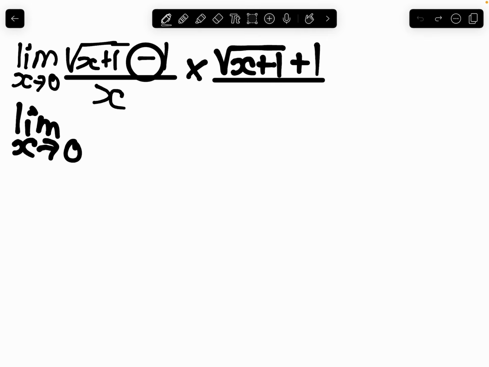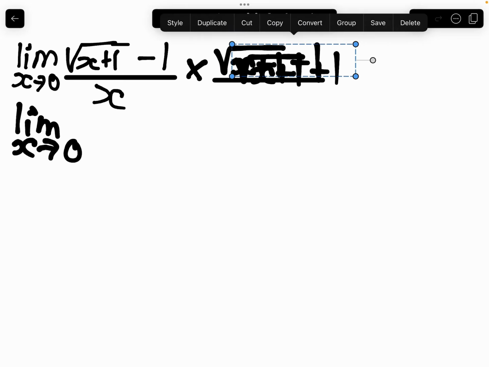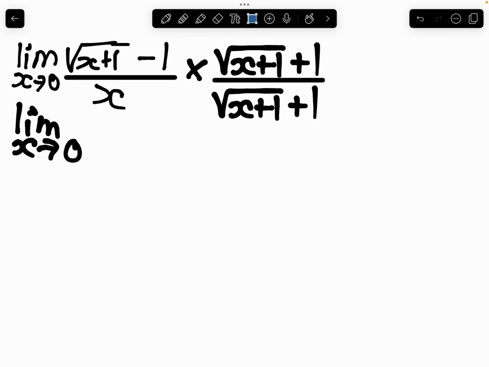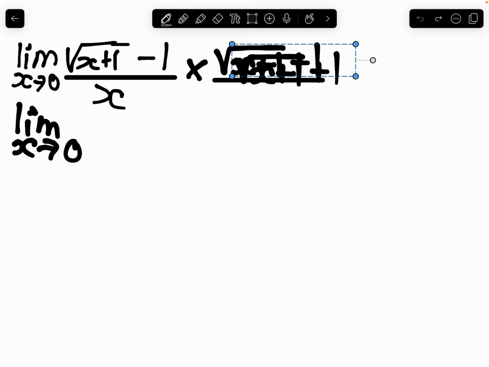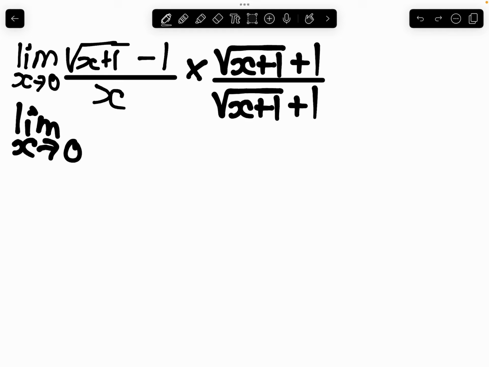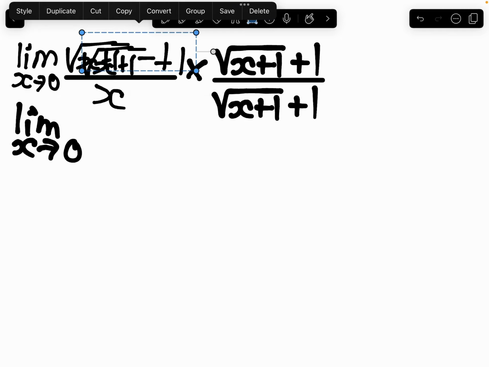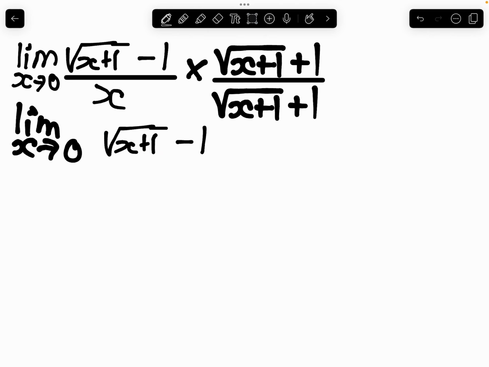All right, so minus turns to plus and plus turns to minus. So now also you're gonna multiply this conjugate on both sides, top and bottom. Okay, so what we'll get is the same thing, but this new expression.